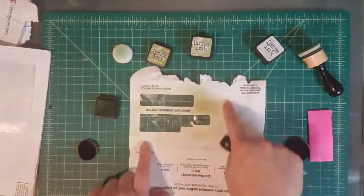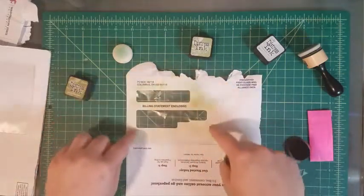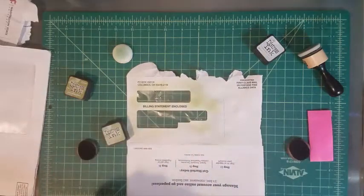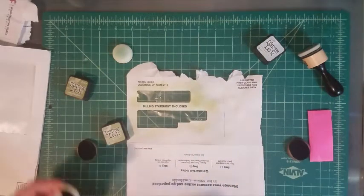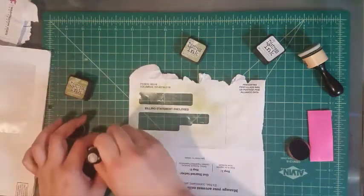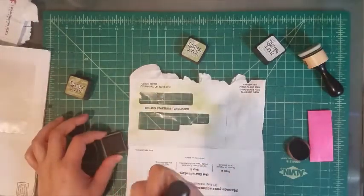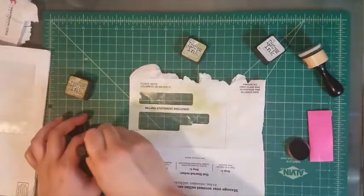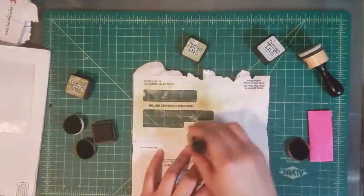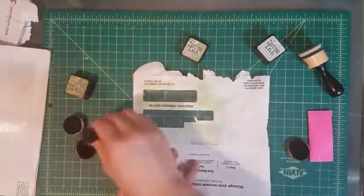So you don't have to go all the way out, just on the fact that for the layering windows, the only area that this part is going to be seeing is like this area. So, super small area. We're going to add in some, ooh, this is a different color. That's okay, we'll leave it. Bundled Sage. I'm gonna dab the color in.